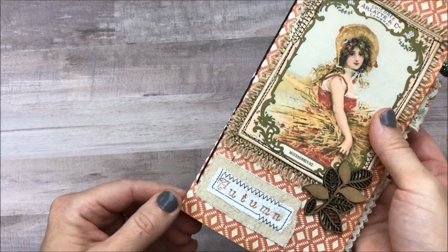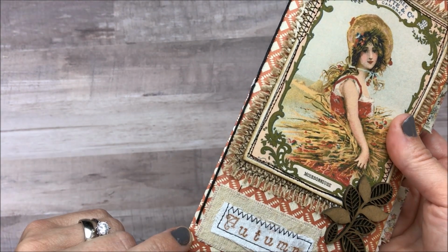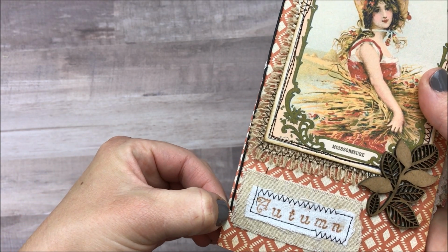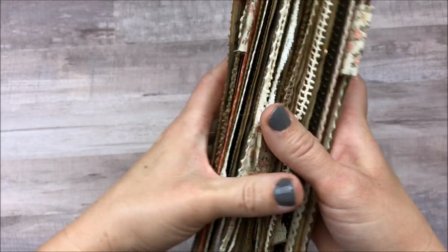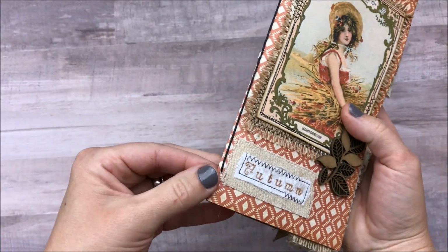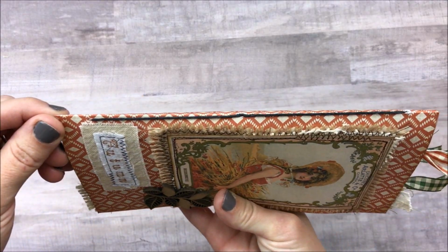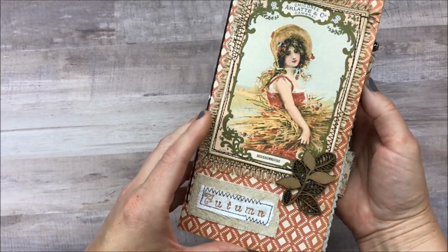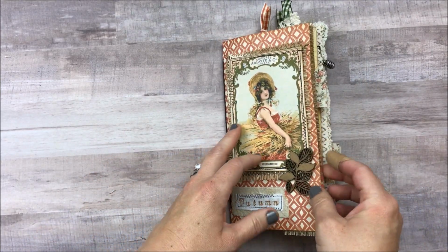This journal specifically is going to be slightly reduced in my shop because I'm a perfectionist and I don't like the fact that I screwed this up. I added the hole. There was nothing I could do about it. It still works just fine, it opens just fine, but I did mess that up a little bit, which doesn't make me happy, so this one's going to have a little bit of a discount on it, but I'm just going to get into the journal.